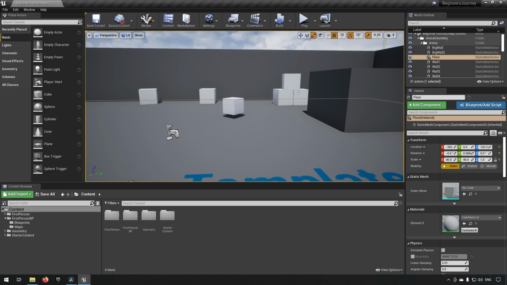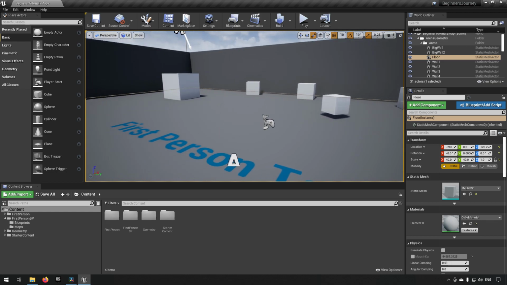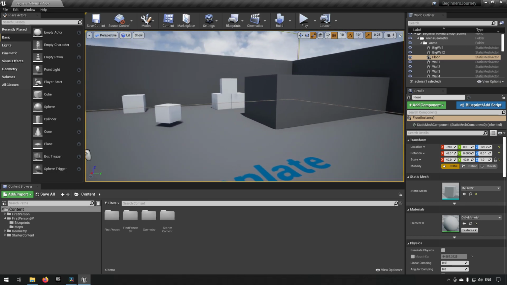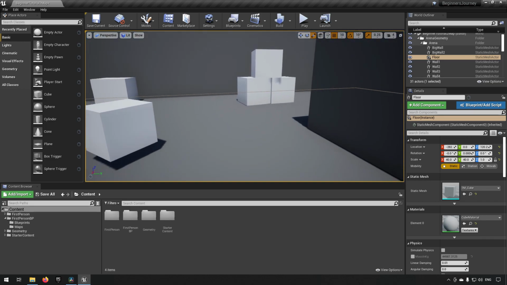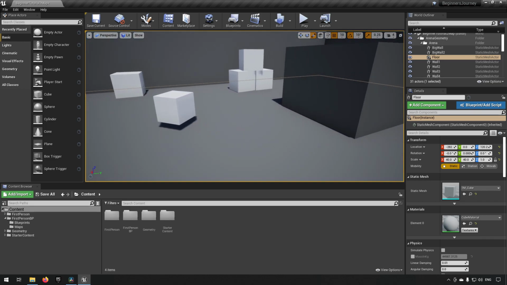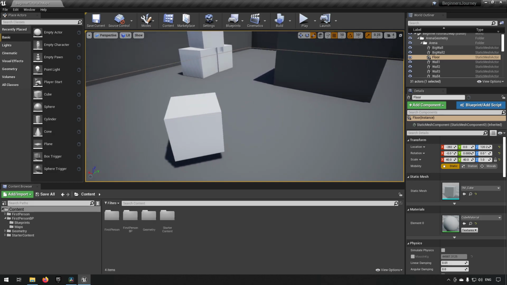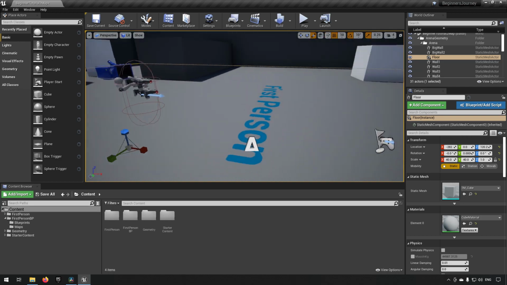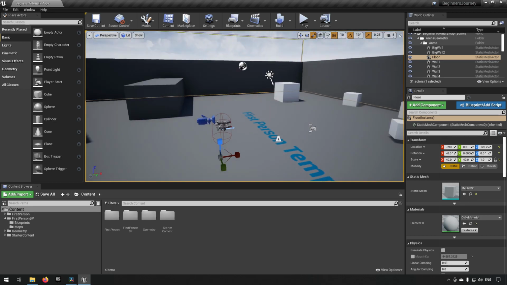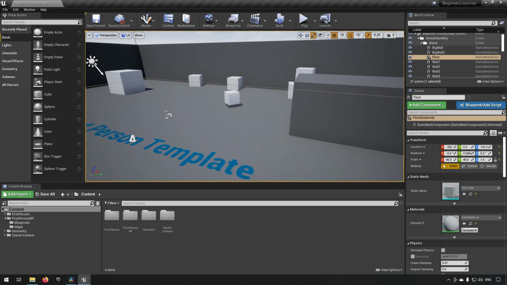So while my preferred method of navigating around the world personally is that I hold down the right mouse button, then I look around to see where I want to go, and I use W to move forward, or S to move backwards, or A and D to strafe left and right to navigate myself quickly around the world to get where I want to be, or to get the certain perspective that I want to have to see what I want to see.